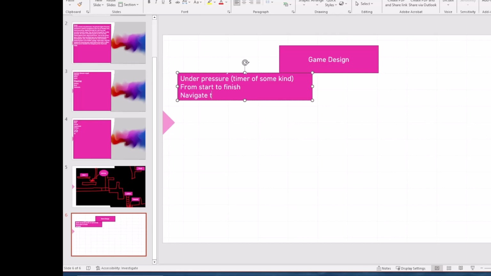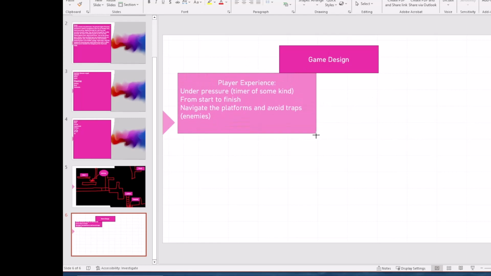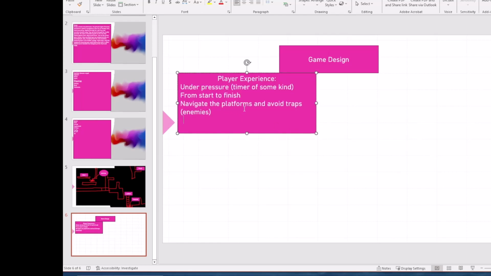Navigate the platforms, and avoid the traps. Also the enemies, right? So this is the basic structure of our game. And let's talk about some of the mechanics.